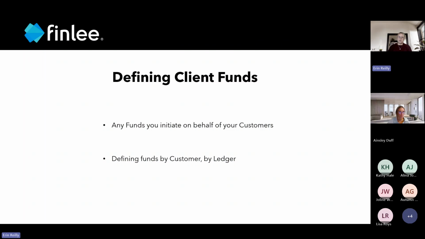I would almost imagine it like, if I have 700 customers, even though I have one bank account, I have, in essence, 700 different accounts that have earmarked amounts that I can only pay for them. Because what that prevents against is you thinking that you can use those funds for other purposes there.